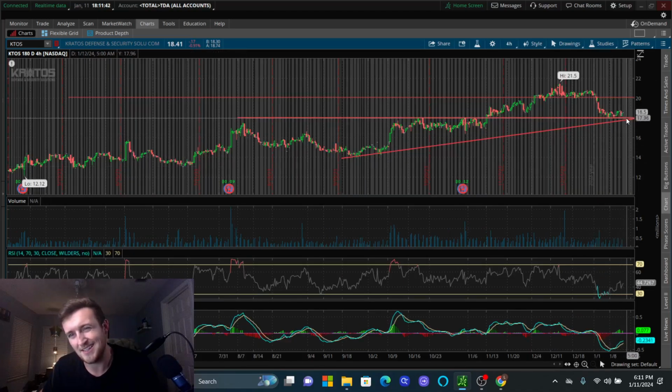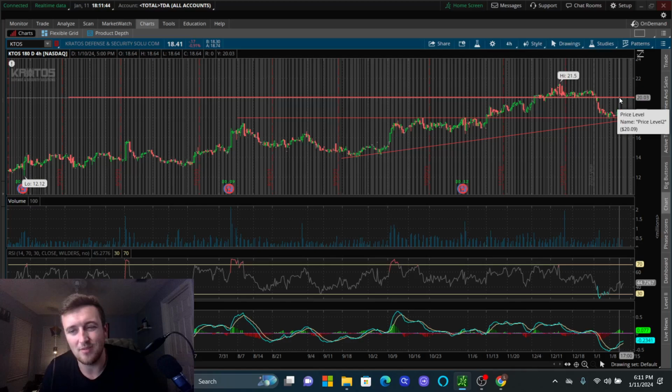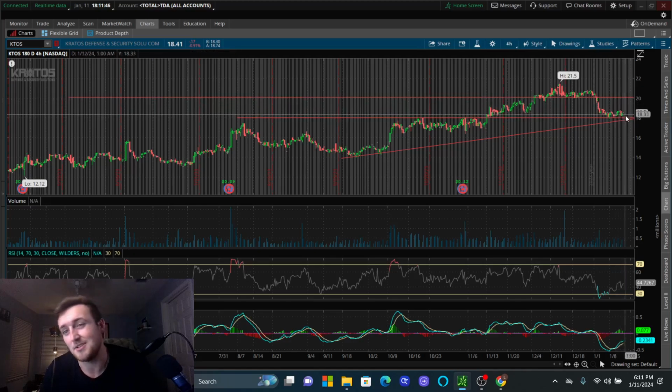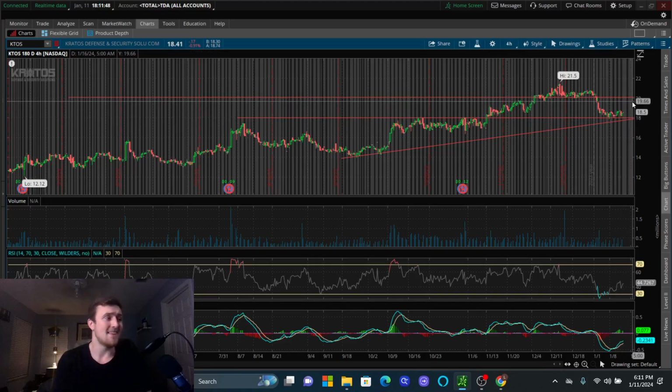Anything around this $18 zone, easily target 20 bucks, and you're only risking, like right now, you're risking 50 cents to make $1.50. That is a perfect example of a 3-to-1 risk reward ratio. Therefore, if you were to take this trade 3 times and you were to win 1, you would have made back all the money you would have lost if you would have stopped out at $18. This is a good example of how you can make these trades over the course of your trading career to give yourself a trading edge.